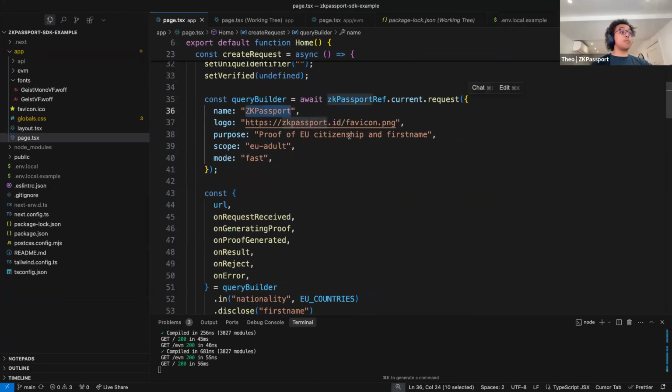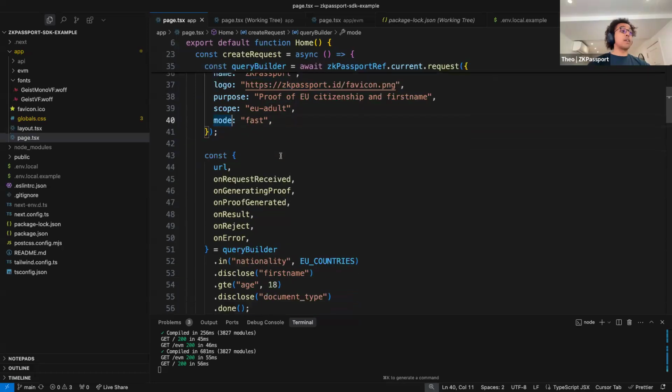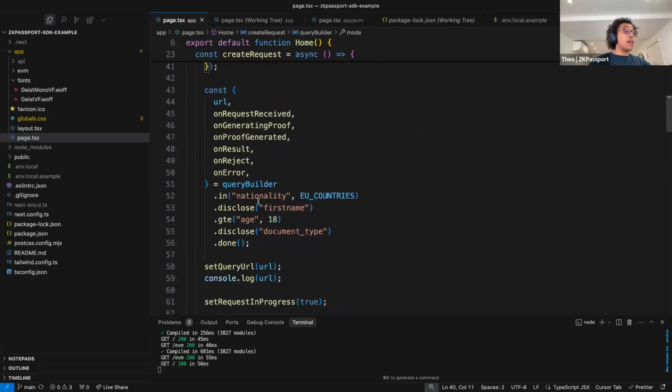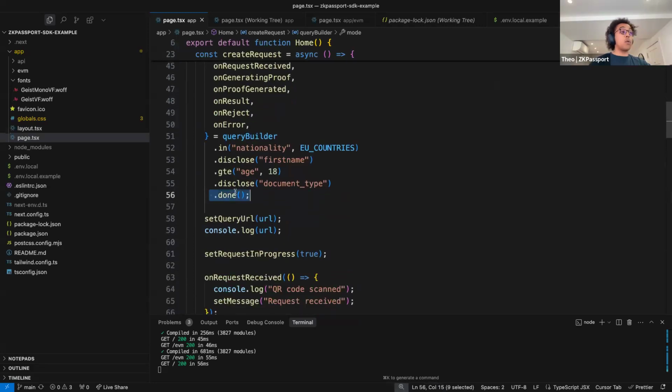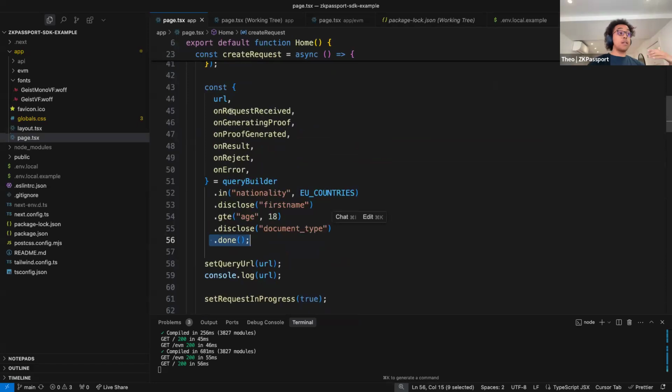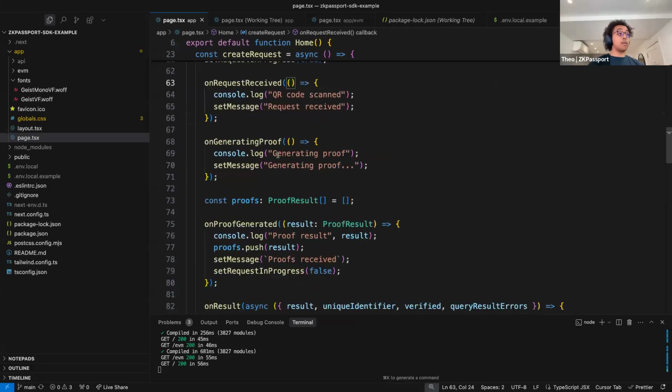So here's ZKPassport, the logo of ZKPassport, proof of your citizenship, the scope, and the mode fast. By default, the mode is fast, which means it returns the subproofs. It takes a few seconds. And then you get the query builder. You build your query, you call done. And when you call done, you can get the URL and all the callbacks, and then you can use that to update the user interface.